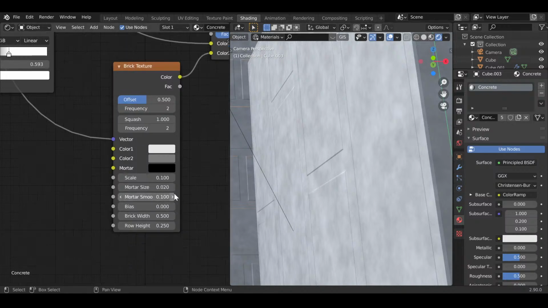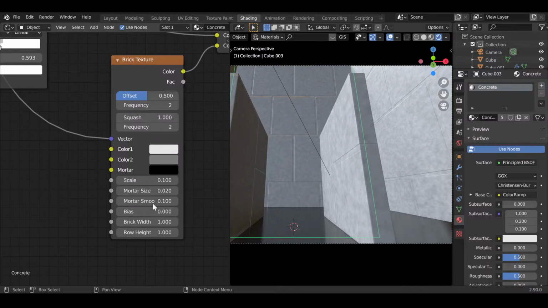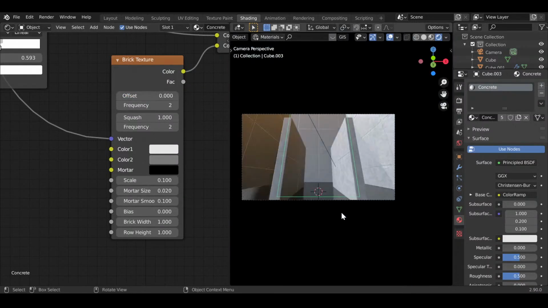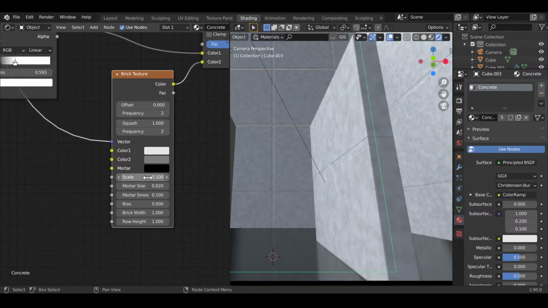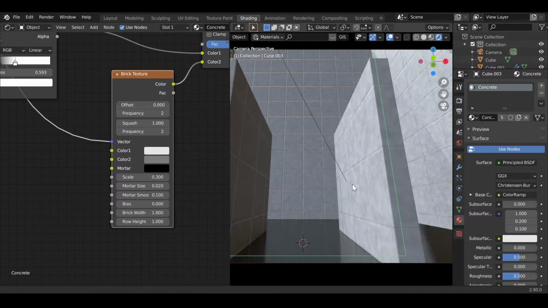Now, if I put the brick width to 1 and the row height to 1, and put the offset all the way to 0, we should have a lot more of a grid-like form, which is what I want. And I'm just going to try and make the bricks a little bit smaller. That looks good. Maybe just a little bit. Yeah, I like that.